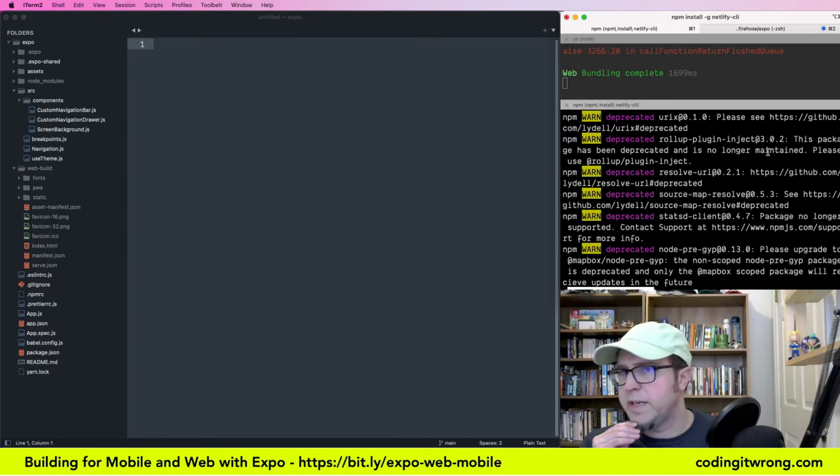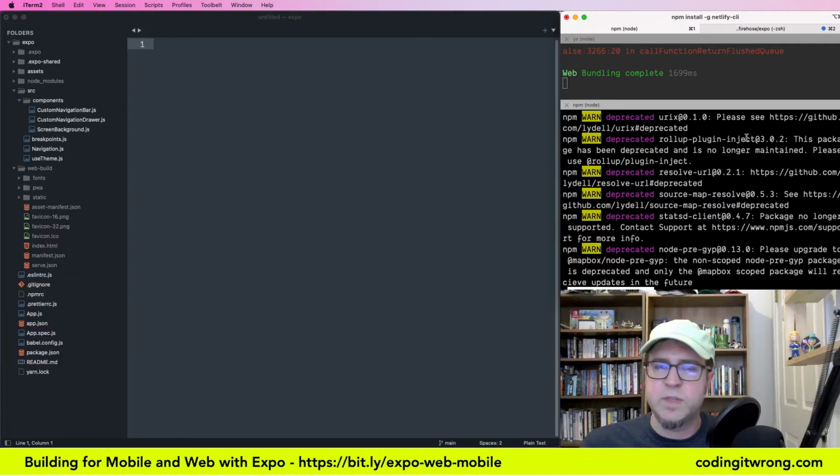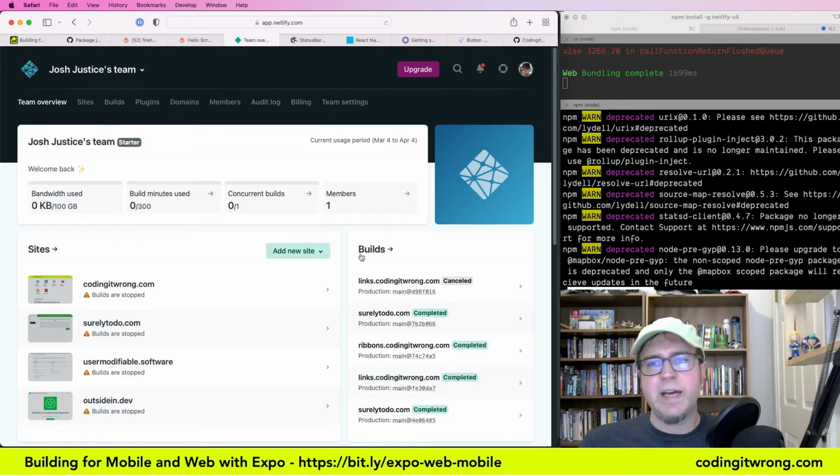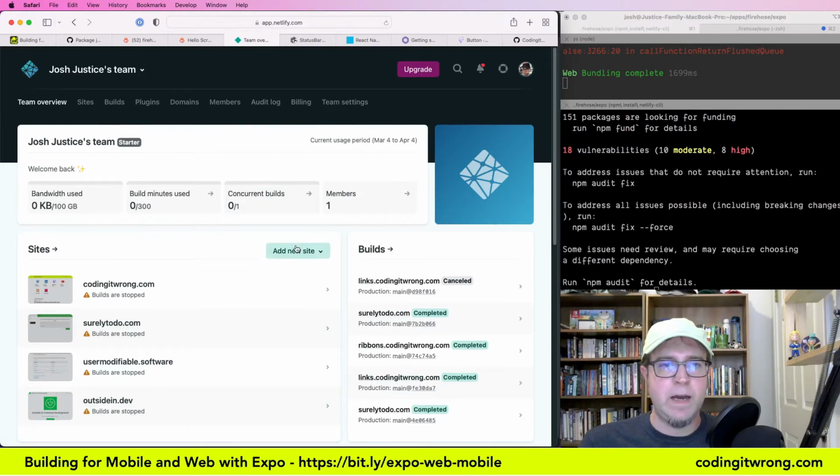So we're still deploying Netlify CLI. And once that's in, we're going to be able to run netlify deploy --prod. I think while we're waiting, just to stall for time, I'm going to add a new site through the UI. I imagine that could probably work through the CLI as well, but let's add it from here. So you've got a free Netlify account.